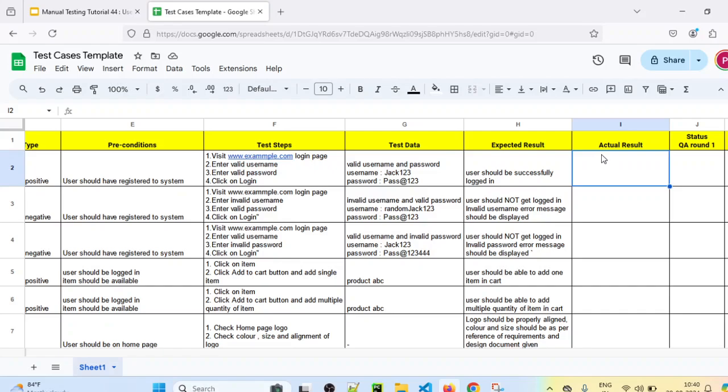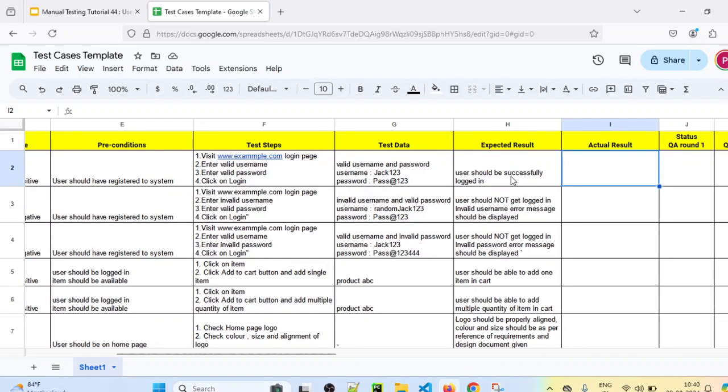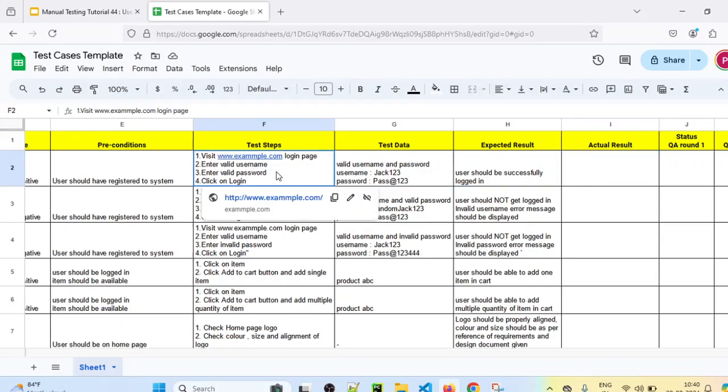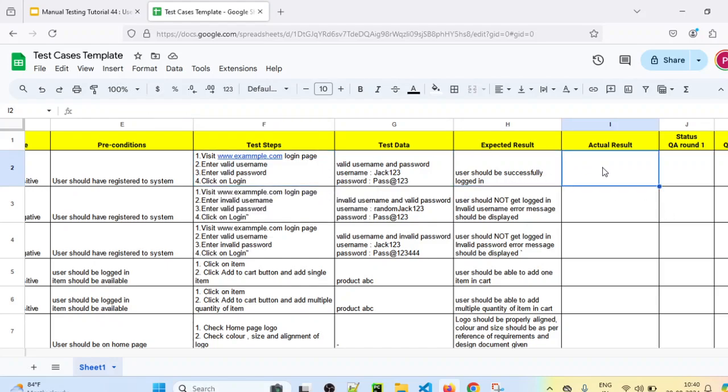The actual result column is filled after the test execution. Whenever you are executing this test case, you will get some outcome that you have to put in the actual result column. And if the actual result matches the expected result, that is, after performing these test steps, if your user is logged in, that means expected result and actual result are matching.